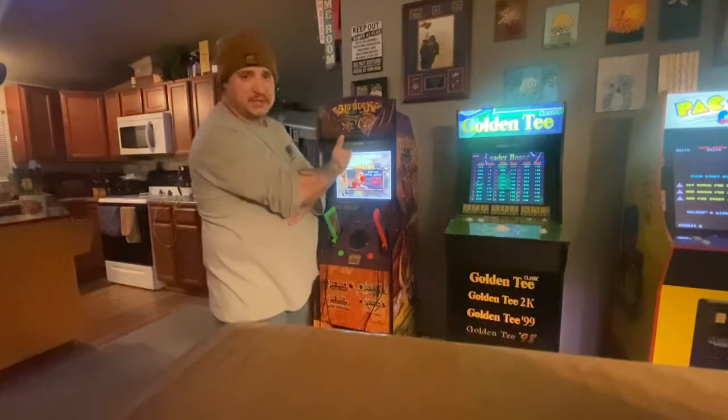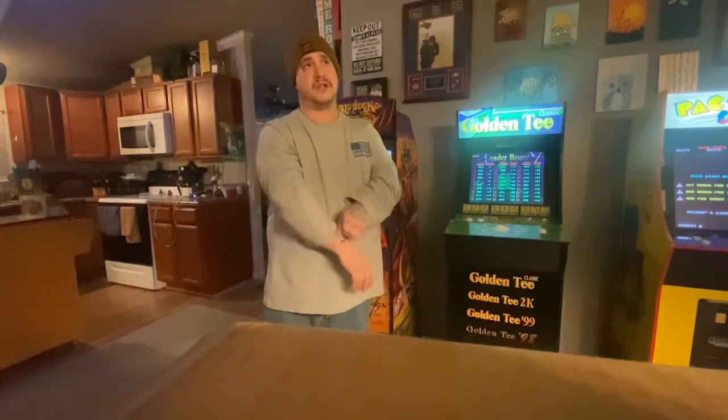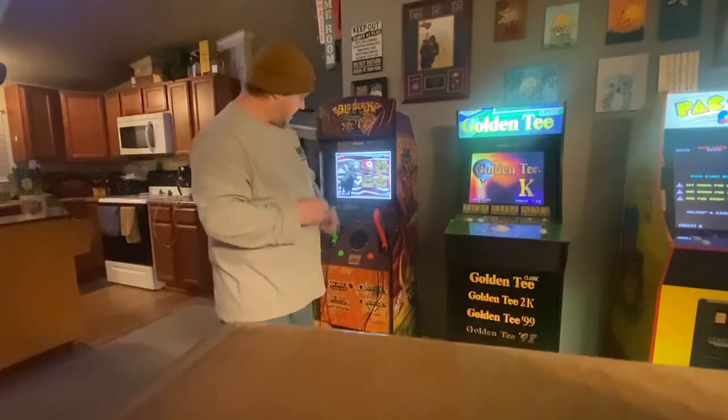It's not terribly expensive. Arcade 1-Up cabinets lately have been going for as much as $750. They're going up and up. It's just getting nuts. But it's a beautiful machine for the price, and I recommend it.